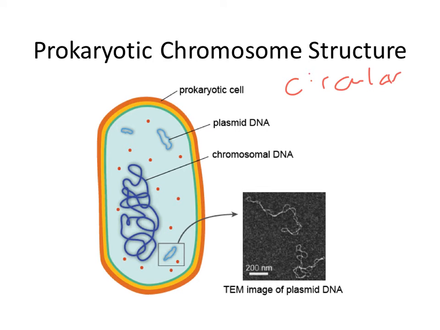So, bacterial chromosomes have no end. They're circular. So do the plasmids they carry. Notice that there's a distinction here between plasmids, which are essentially small chromosomes. They're small double-stranded pieces of DNA that lots of bacteria carry in high copy number. That is, they can have more than one version of that plasmid in their cell at a time. And then there's the much larger, what's called here, chromosomal DNA, which is a larger piece of DNA that contains all of the essential genes for bacterial survival, and it's also circular.